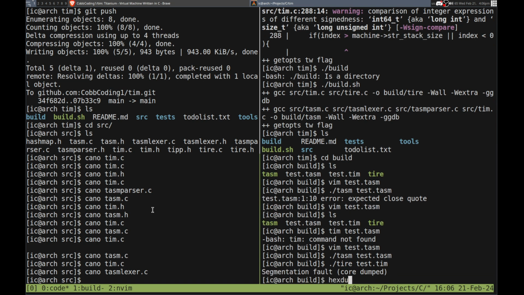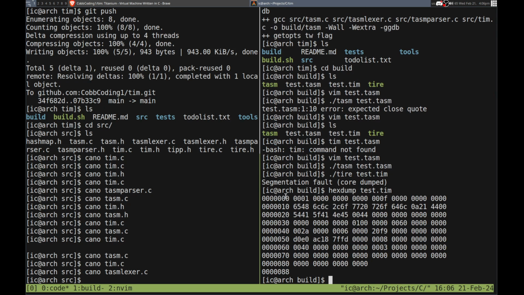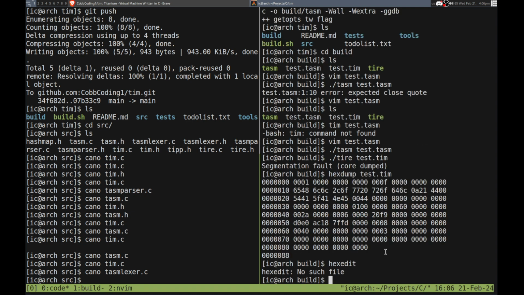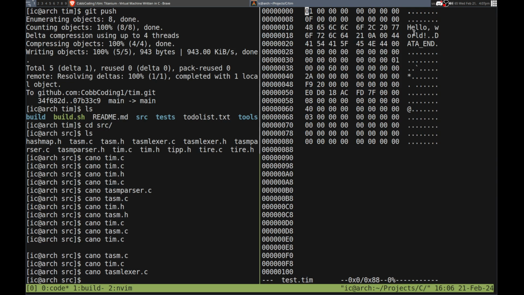Alright, it is not. Let's hex dump and look at the output. It's actually kind of hard to tell here. What is that? I don't remember what the hex tool is called. That's not it. And then I can look at it. Yeah. So these are the strings.